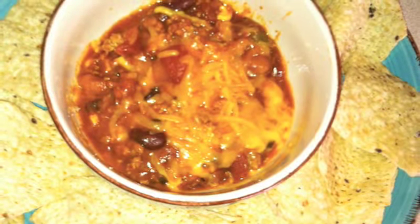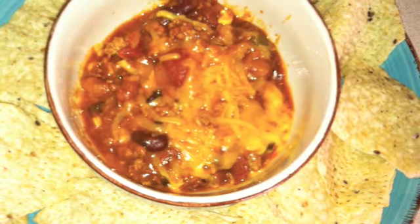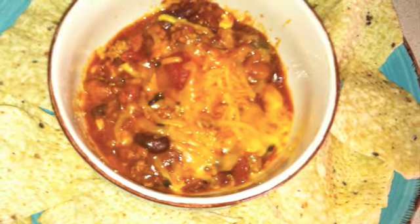And this is the finished product. Now, normally in the winter time, we like to serve it over rice, but for the summer, we're serving it with the tortilla chips.